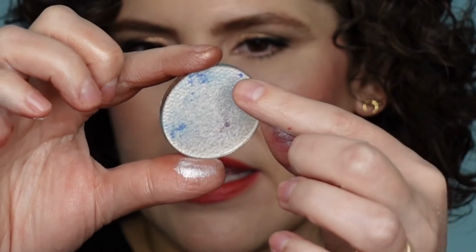This one here is called Eternal Greige. I don't think I need that one either. Maybe I don't need any of these. This one is called Fantasy. I don't think I need this one. This was the one that was most interesting to me. This one's called What Mermaids Are Made Of. I don't know if you can still see, it had speckles of blue, some purple, and a kind of fish scale surface to it. But it has an interesting greeny gold sort of flip. You know, I don't think I need any of these.